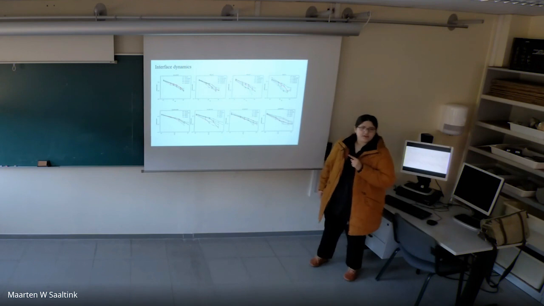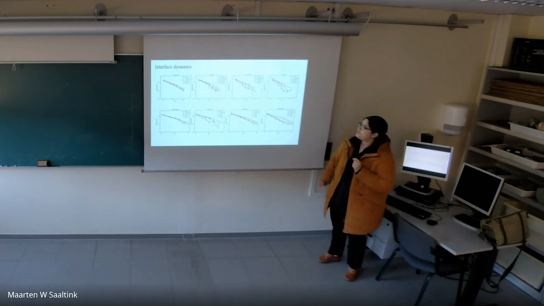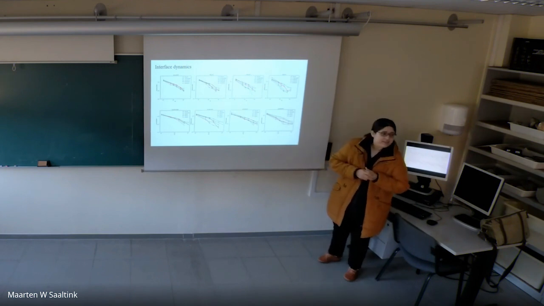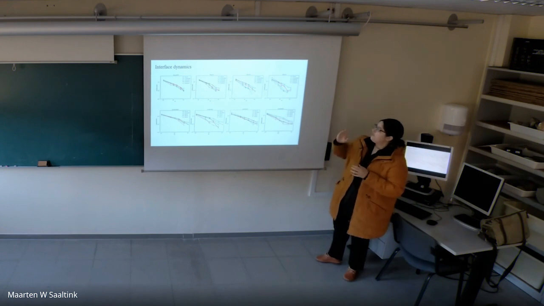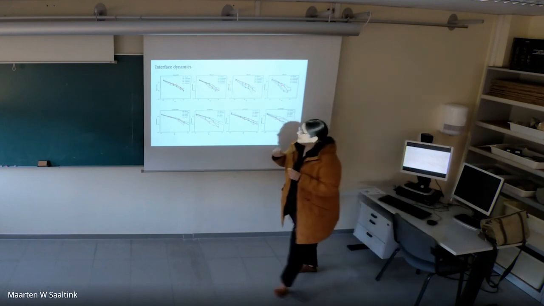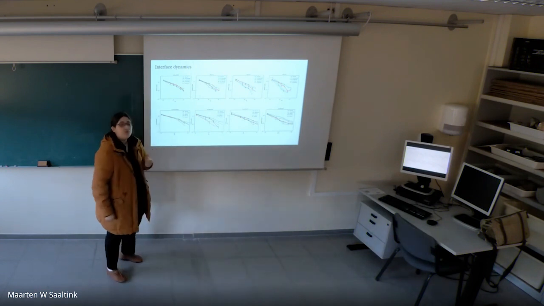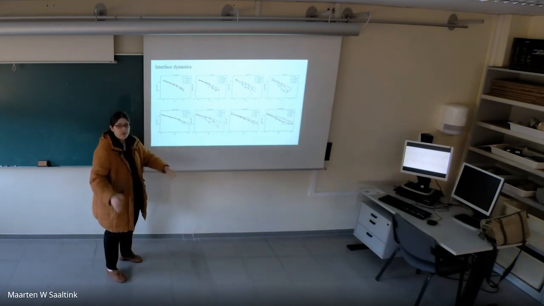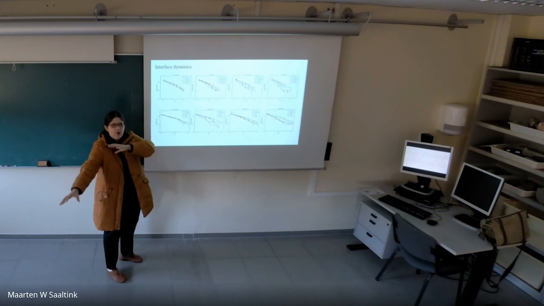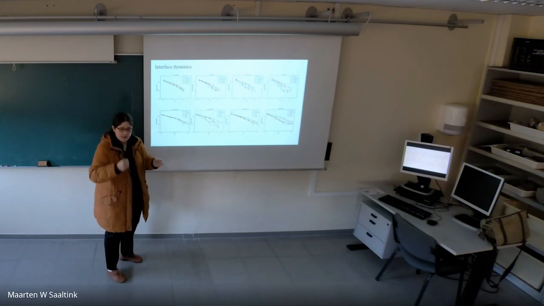Another way of describing convective mixing in heterogeneous porous media is by looking at the interface width. Here what we have observed is that increasing the correlation length and the variance makes the interface more stretched and compressed. When you have a lot of low and high permeability regions, your interface tends to be stretched and compressed at these regions.